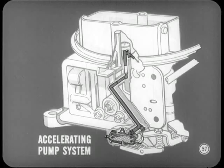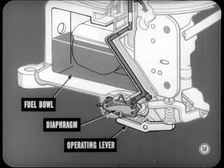Now, let's consider the accelerating pump system. It supplies an extra charge of fuel in response to an immediate throttle opening on acceleration. But on this carburetor, the accelerating pump is a diaphragm type, located on the bottom of the primary fuel bowl. It works when the pump operating lever is actuated by throttle movement.